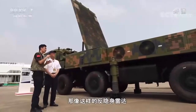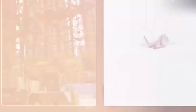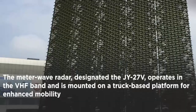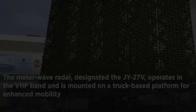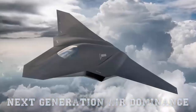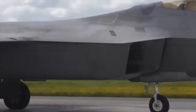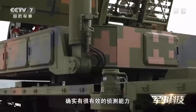Going forward, the scientists plan to provide homegrown solutions for quantum communication networks and more. The SCMP report states that its mass production will allow Beijing to attain self-sufficiency in developing key components for quantum information technology. Countries around the globe are planning to build faster, bigger, and more stealthy jets which can carry out operations undetected. Therefore, this quantum radar advancement claimed by China can raise worry for the US and its allies, which are developing sixth-generation jets for air dominance.